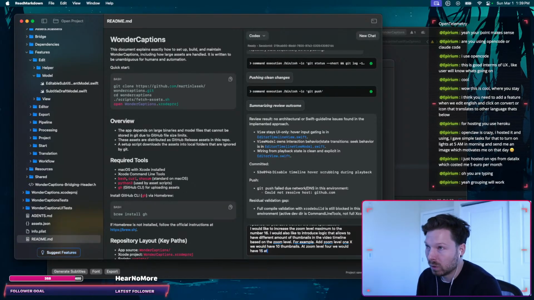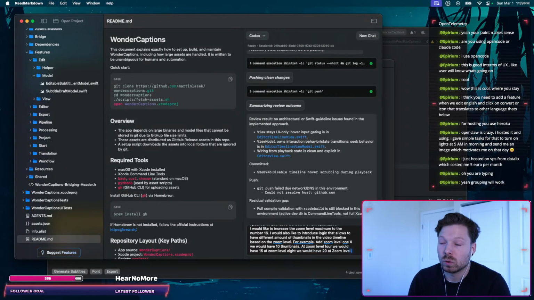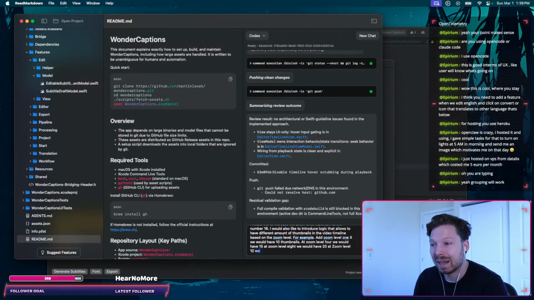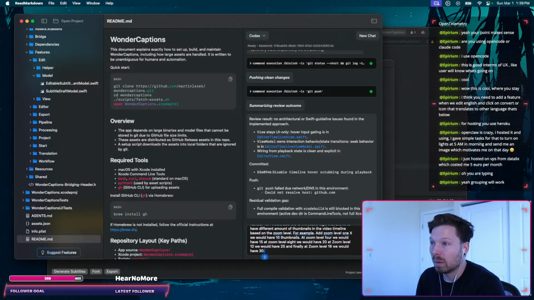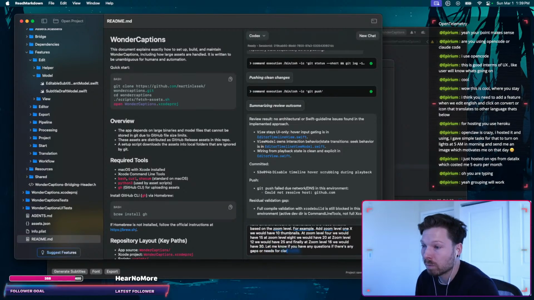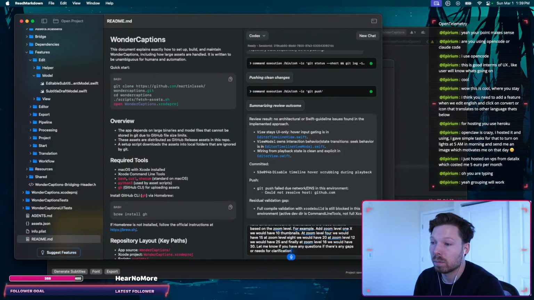At zoom level 8, we would have 20. At zoom level 12, we would have 25. And finally, at zoom level 16, we would have 30, period. Let me know if you have any questions, if there's any gaps or needs for clarification, period.